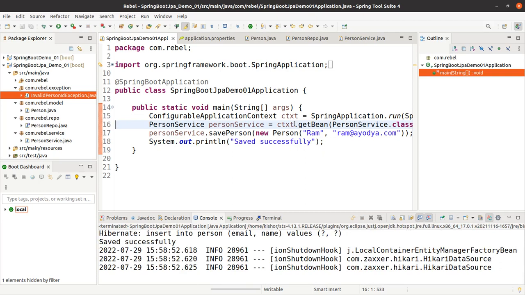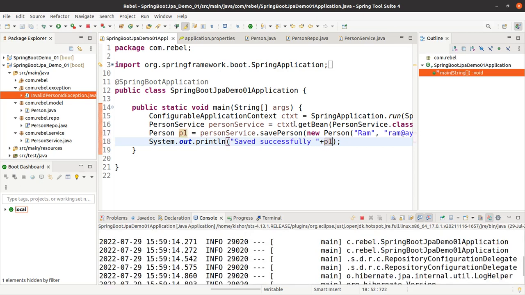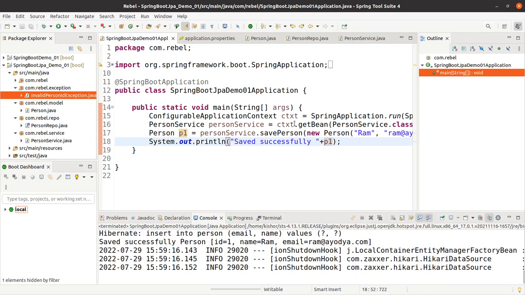No, will do. Person p1, saved successfully plus p1. p1.toString will be called. Yeah, ID is 1. Did you notice here? ID is 1.